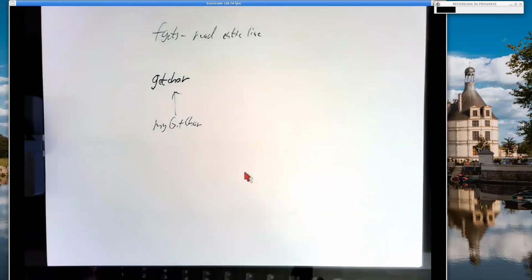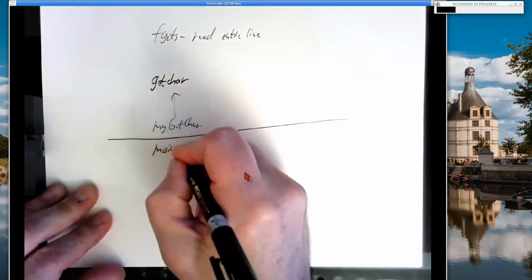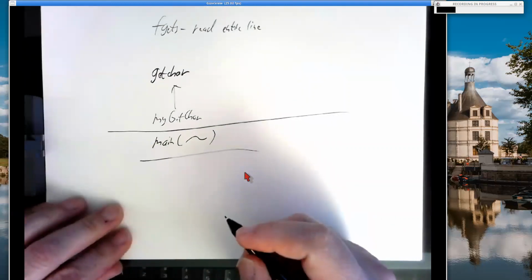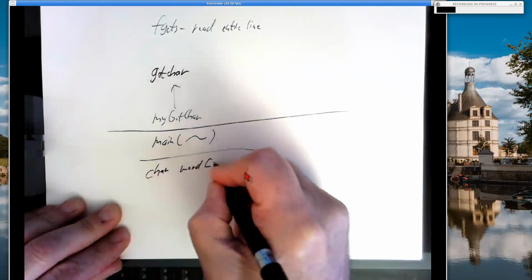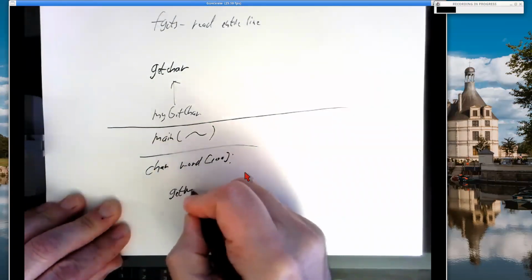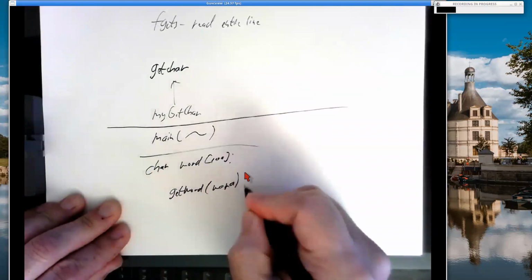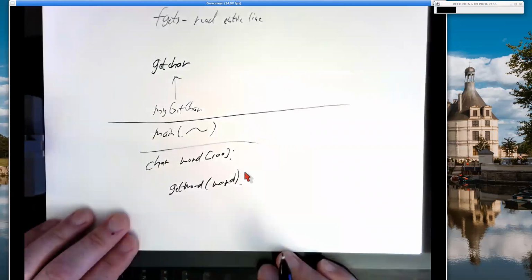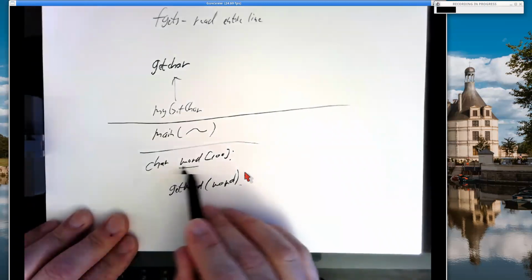How do we pass a word to the main function from get word? So here's your main program. If I have something like char word bracket 100, if I say get word, then inside this function, anything I do to that argument actually affects this variable.